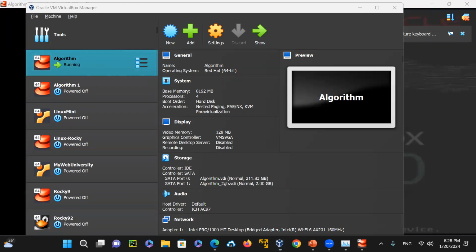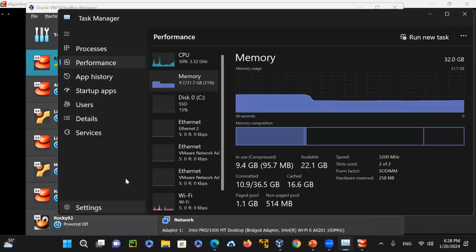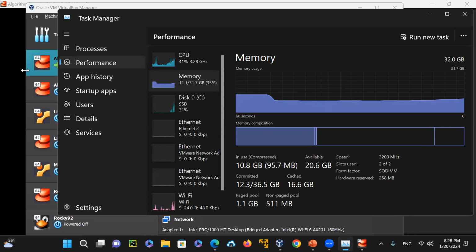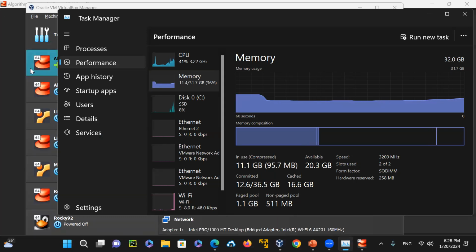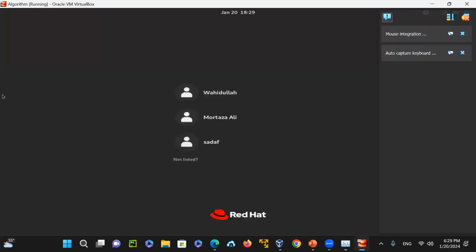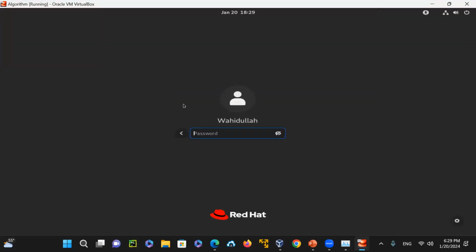But notice that on my task manager under the monitor, I have 22 gig available now because I shut down the VirtualBox called Linux Ubuntu. Now, as I'm spinning up the Red Hat, the resources are going to shrink a little bit, depending on how much of that program gets loaded.